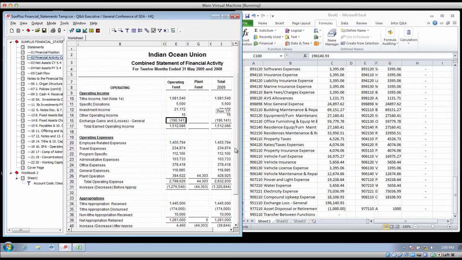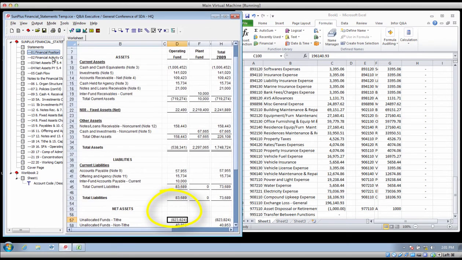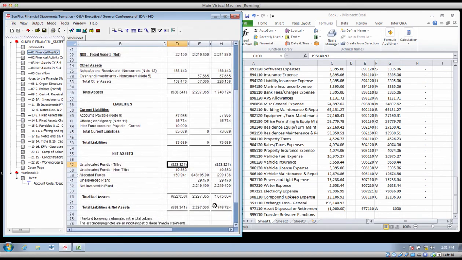We come back over here now, and we can see my net income is 96,540, which is what I told you we discovered at the beginning it was supposed to be. So my total net assets is 622,030. I ought to be able to take a peek over here and see 622,030, and this is now okay.